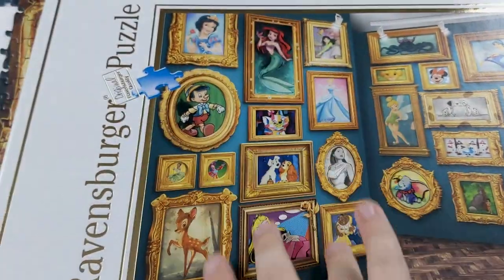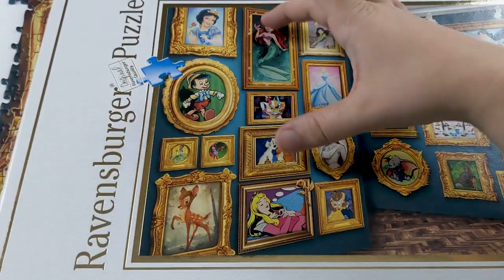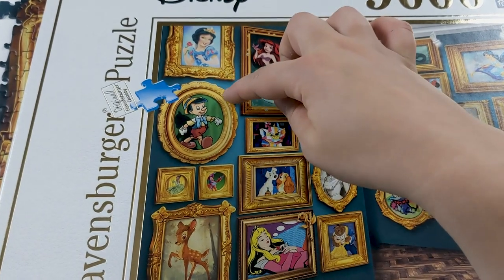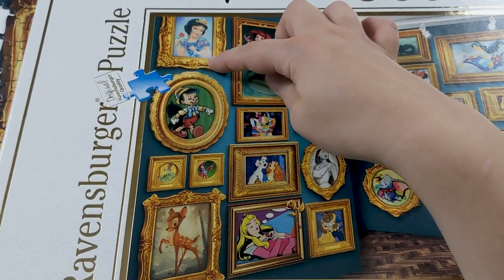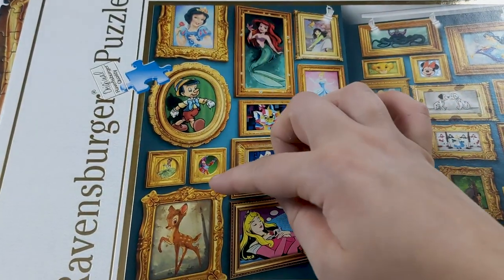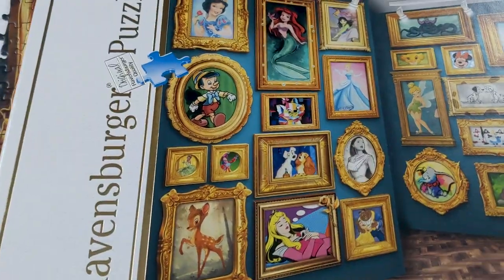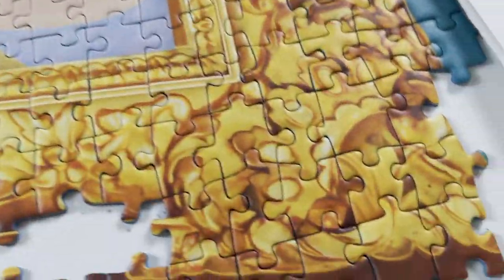So this is one bag, right? And then this bag has the same cut twice. This and this is the same cut. So right now the piece I'm working on is right here. So it's equivalent, if this is the middle, would be right here, which makes sense for the color of the image. So there's where I'm working.